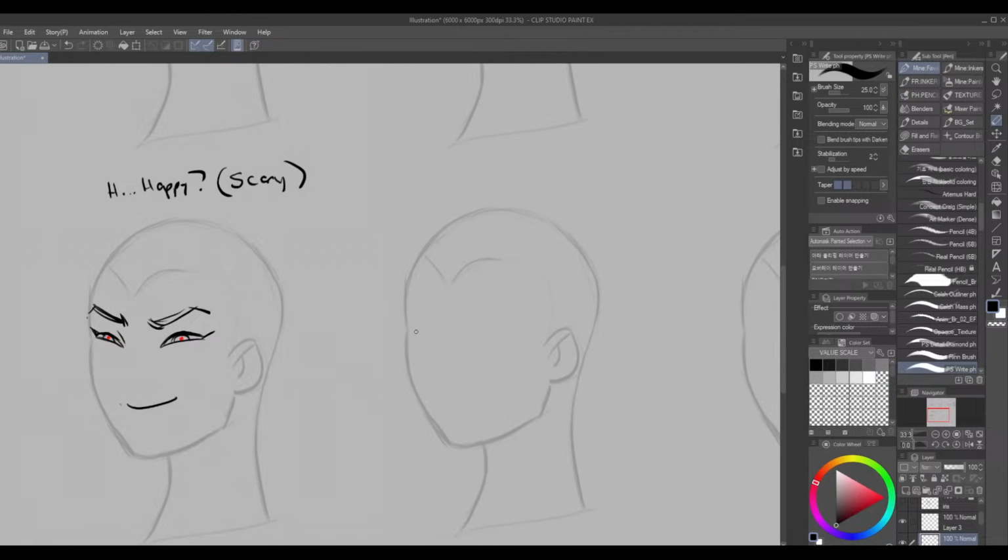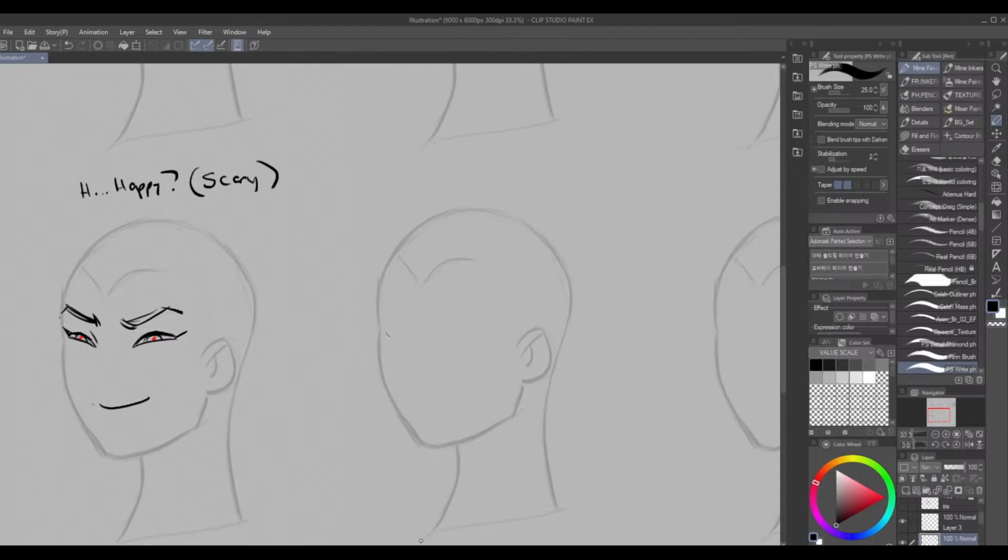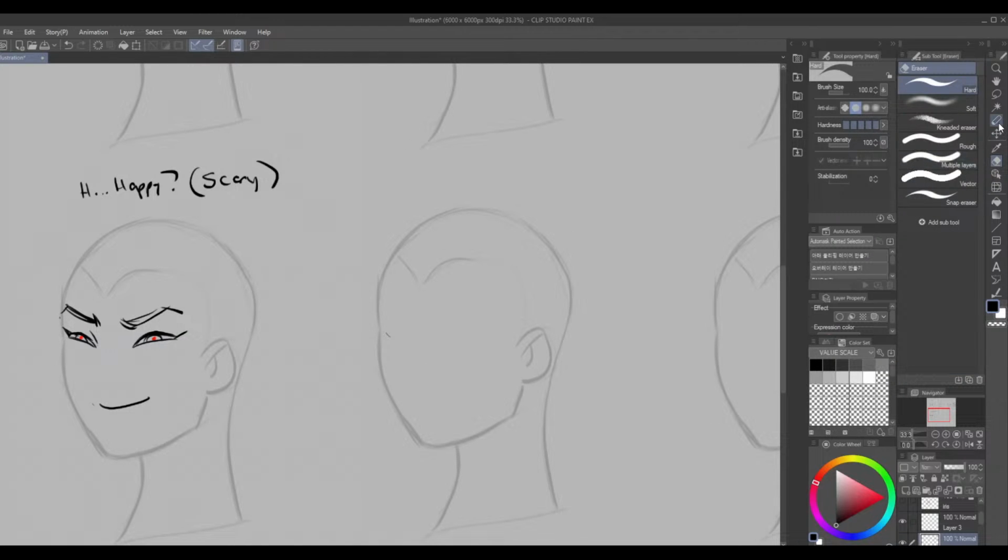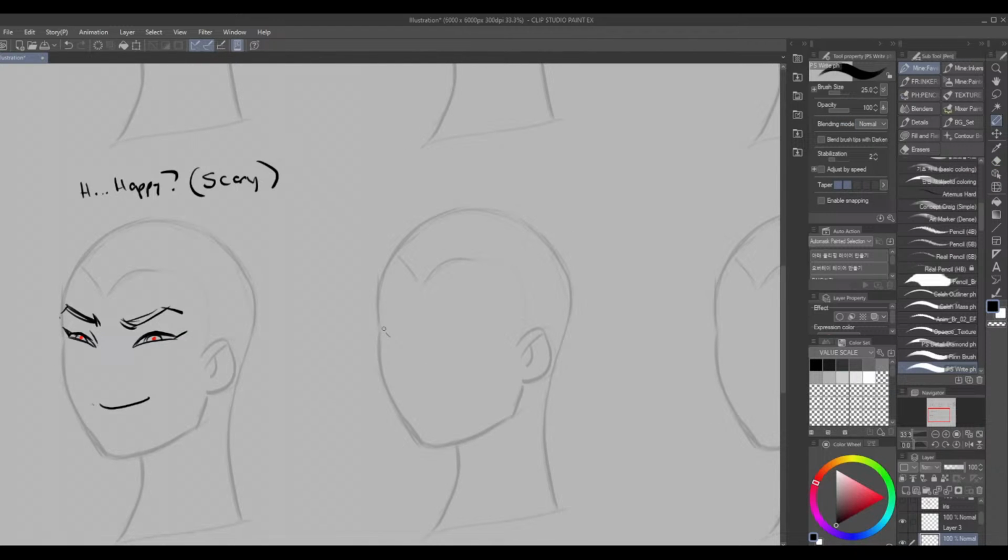Oh, I think there's also different ways you can make this look a little bit less severe. For example, if you just make your eyes a bit larger.